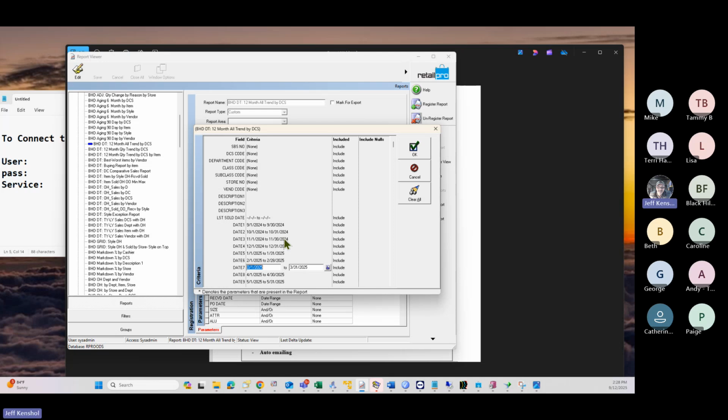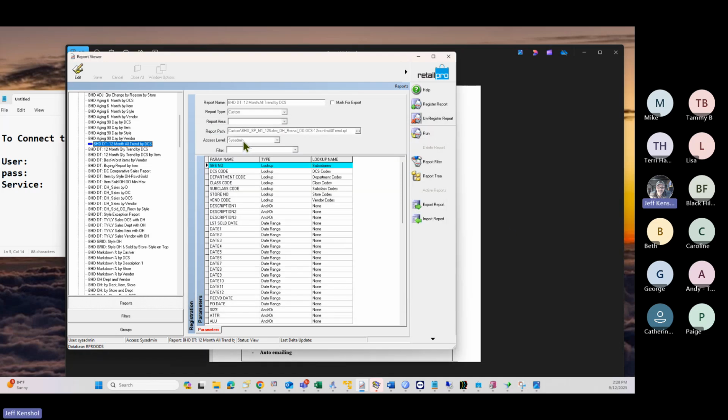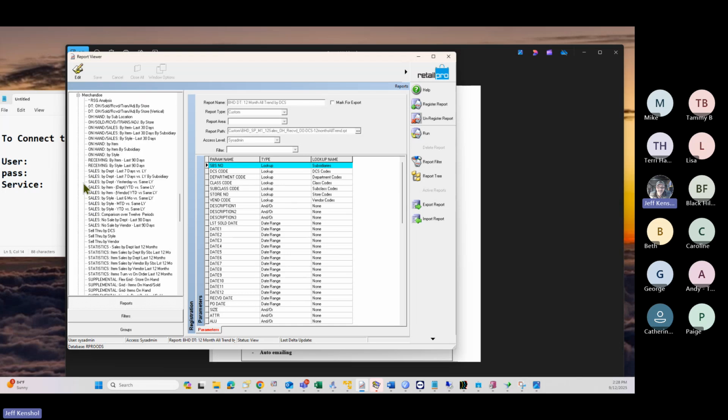But you are right with Retail Pro, and that's where we got it. From their DT report, these two on top, you can pick your data types in these. Sorry, I missed that question earlier, but I'm trying to keep on top of both the questions and both those screens.